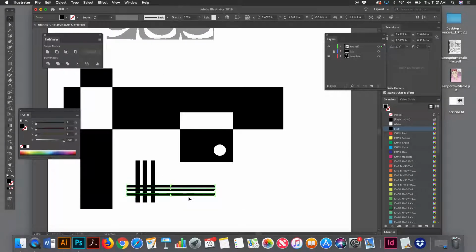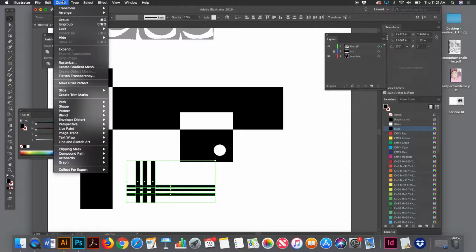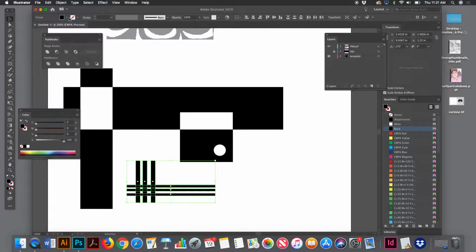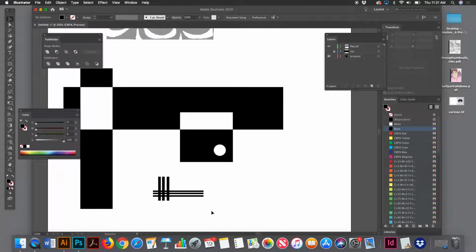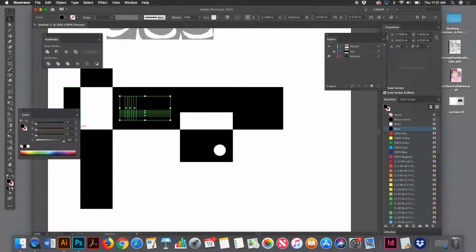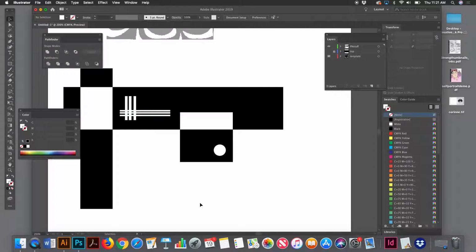All right. I then can take these objects and I can group those together. And this way, when I go to grab one part of it, it moves the whole thing at once. All right. So that makes a, let's say, more complicated object for me to work with. And one option would be I could layer it right on here. And I could tell it to be white. And I could tell it to be stroked by none. And then it would knock it out in white.